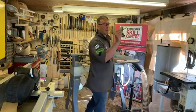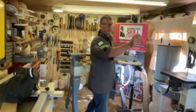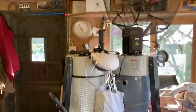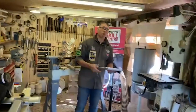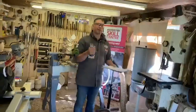I am going to set up, I've got a Cyclone machine over there. There's a quick pan over there, Charlie. I am going to eventually set that one up. To do that, I've got to extend my workshop. So that's in progress, because I want to plumb the system in. I don't want to be moving the thing around all the time. I want to have a system that I can just open blast gates and start.